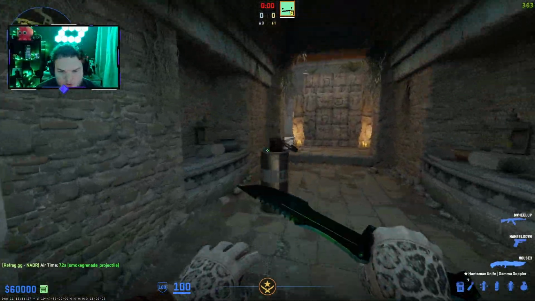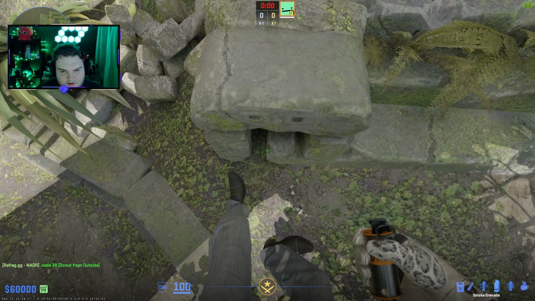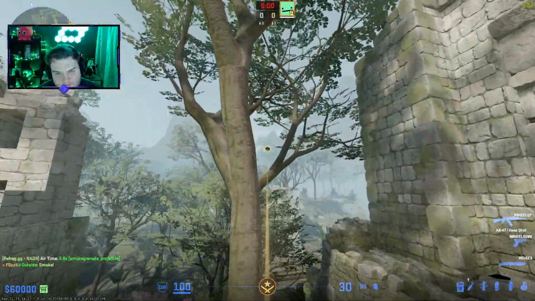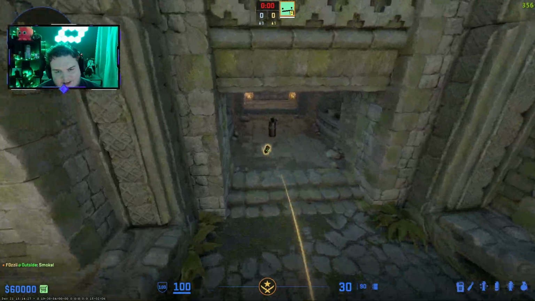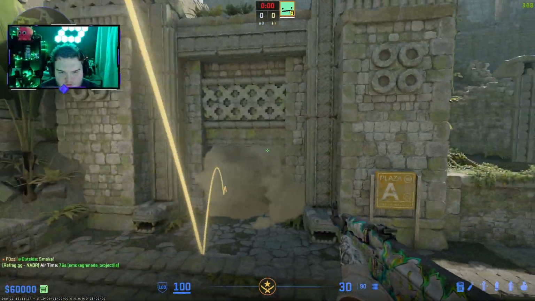Then we have the donut smoke. Like this one, you're basically on the ground. You're not on the top of it, but you're very, very far up onto this sort of beam. You're going to aim here and do a jump throw. So it's going to avoid the tree, which is what you really need to avoid, and then it's going to land into donut like this. Now it does land on the left side, but like we're saying, the volumetric bloom of smokes means it covers it fully.